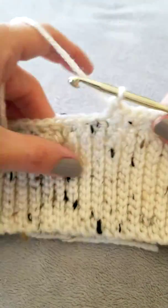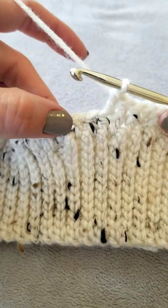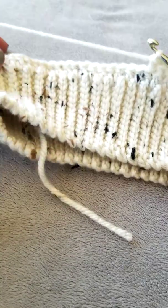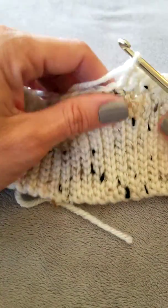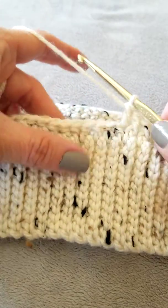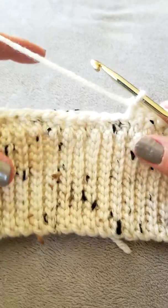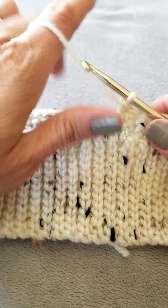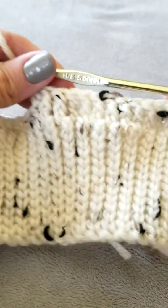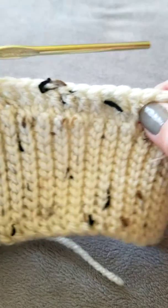Okay, so this is how we have to set up our cable stitches before we can start them. With this pattern, what I've done is 80 double crochet stitches all the way around the band so far. If you've got your band done and you have 80 double crochet stitches around it, this round is the round that's going to teach you how to set up your cable stitches and the pattern that we're going to work with on the hat. This part of the pattern is worked in groups of 10. That's why we have 80 stitches.